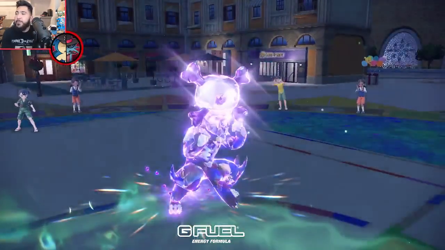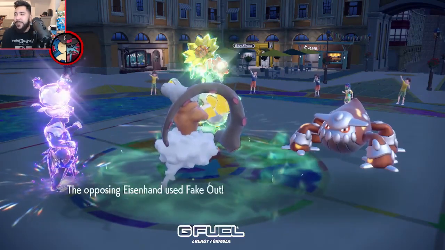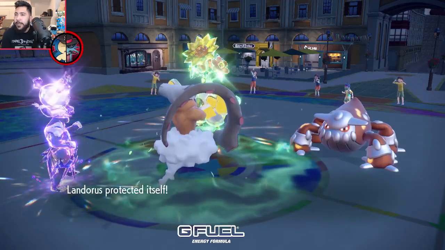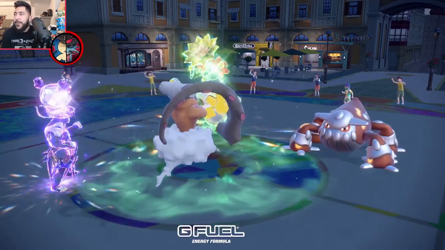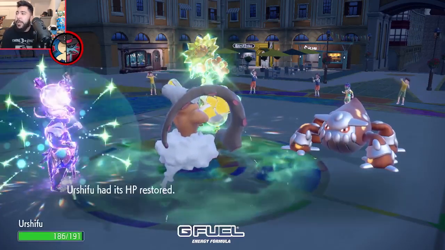I think Sludge Bomb plus Wicked Blow would knock out the hands, but we'd have to see. So hands goes for Fake Out. Now, what's Heatran gonna go for here? Heatran, Heat Wave, Earth Power. Okay. Oh, Earth Power into Urshifu. Interesting.